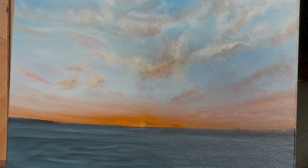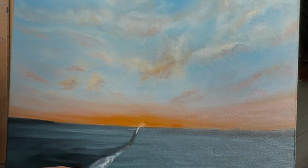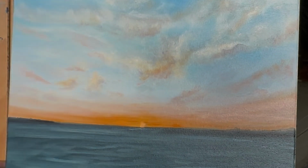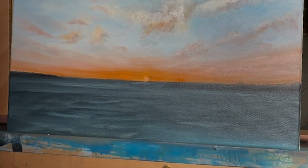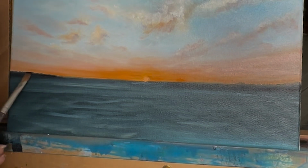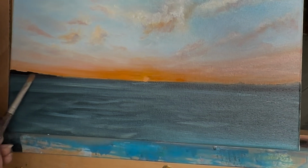Once you have your sky and clouds the way you like them, the very last touch for your painting would be to brighten up your sun one more time. For the horizon, I like to use a bright orange closest to the sun. I will lighten that orange as I get closer to the edge. With a painting this small, you can really just use your paintbrush. The paint will thin out and color out on its own because orange is translucent.